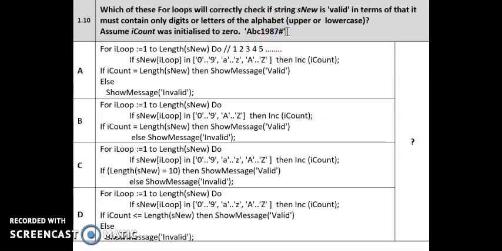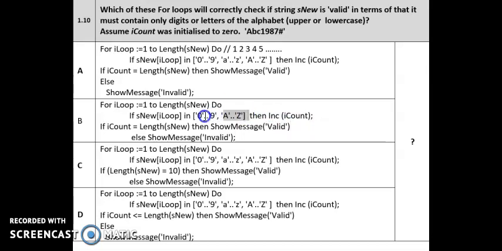Which means somewhere along the line there's something that's not a digit because it wasn't counted. Only if the number of valid characters found is the same as the number of characters in the string. In other words, if there are 10 characters and the count's 10, then it must be right. If there are 20 characters and the count's 20, it must be all right. But it's not. So this in fact looks like the correct answer. Let's have a look at the others here and see why they're wrong.